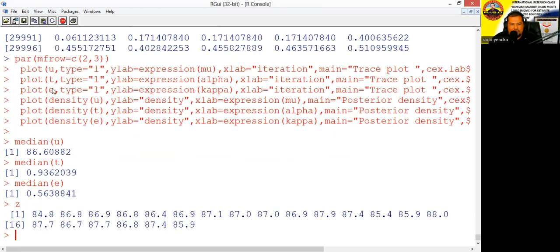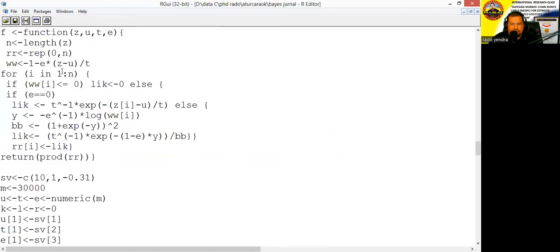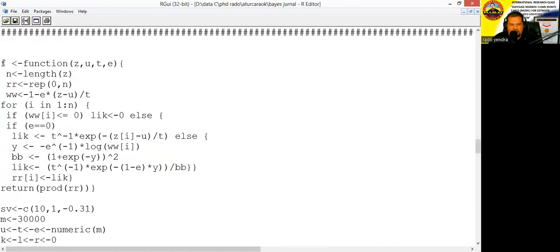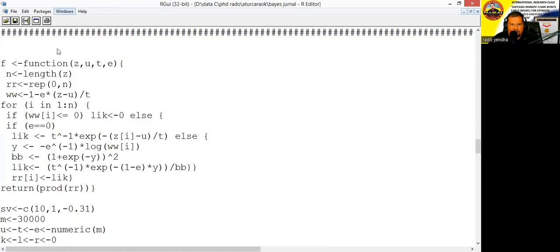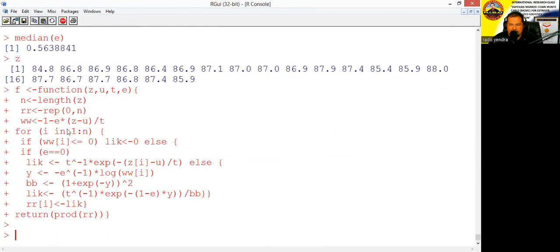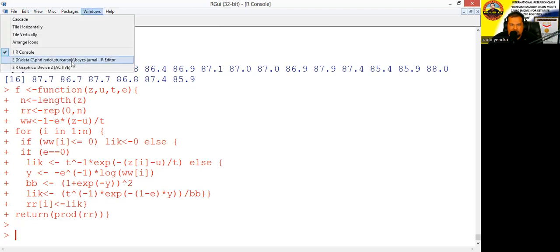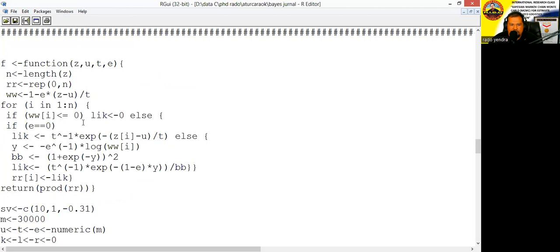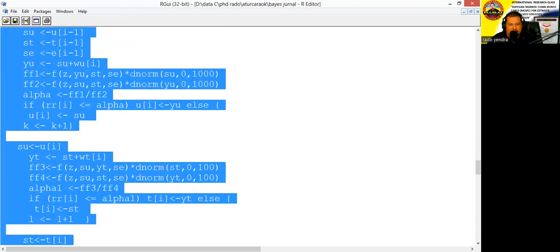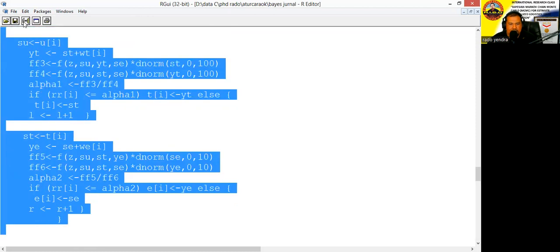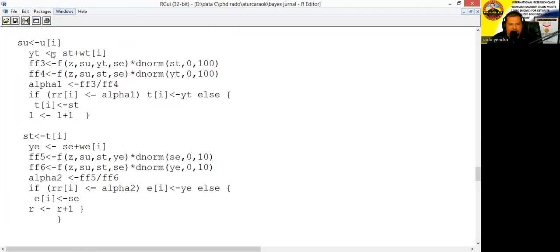Of course, after we have the data Z, we run our program for the generalized logistic. We check in the console. Our program succeeded in running the likelihood. After that, we run the program for the Markov chain Monte Carlo. This one gives the initial value, and then we run the whole program for the MCMC. Okay, we run, and then we go back to the console.